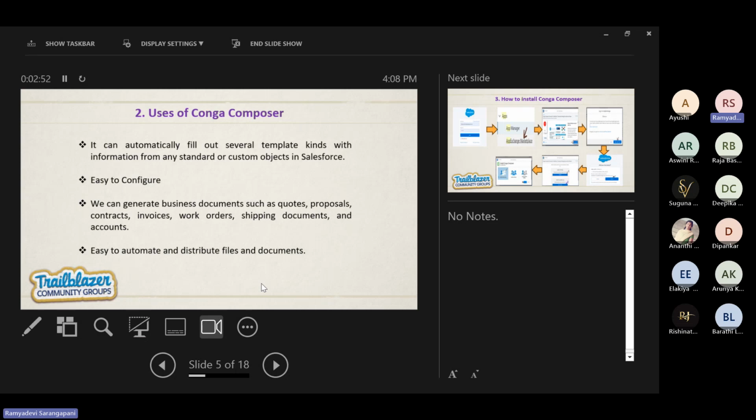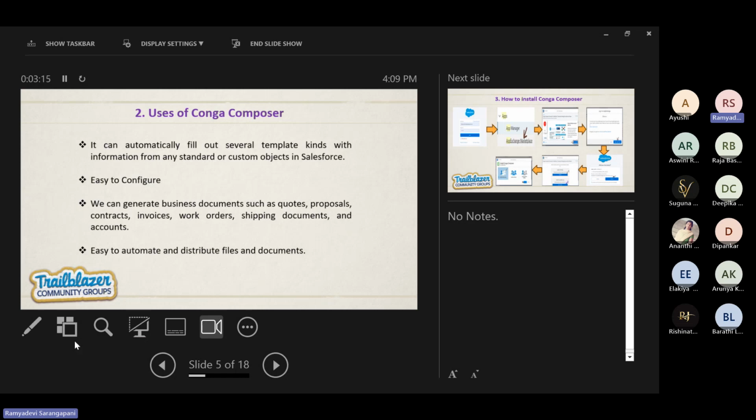It can generate business documents such as quotes, proposals, contracts, invoices, shipping documents and accounts. All these things can be generated using Conga Composer, and it's very easy to automate and distribute the files and documents in a precise manner.